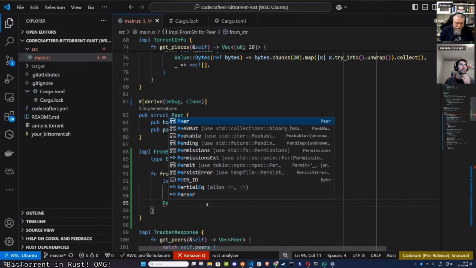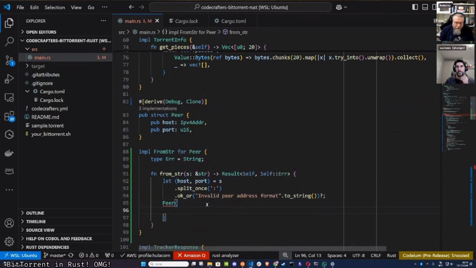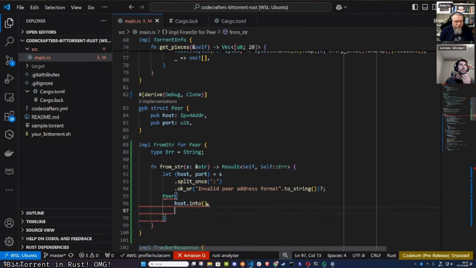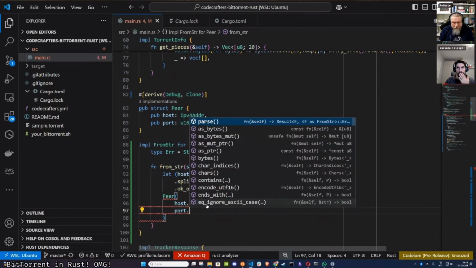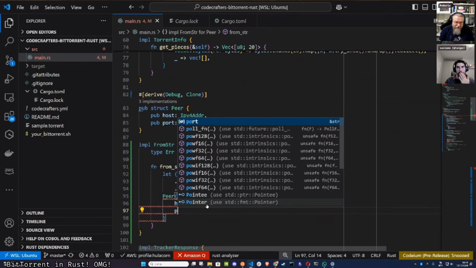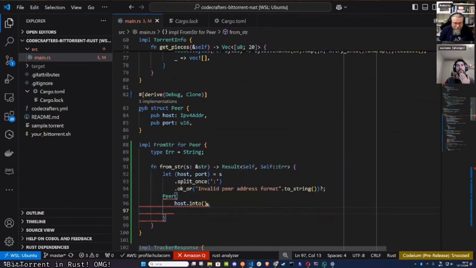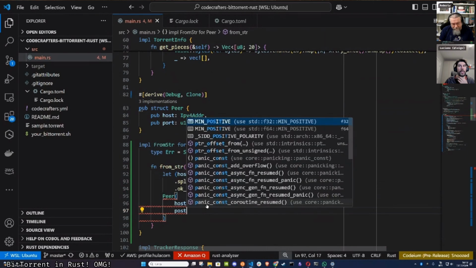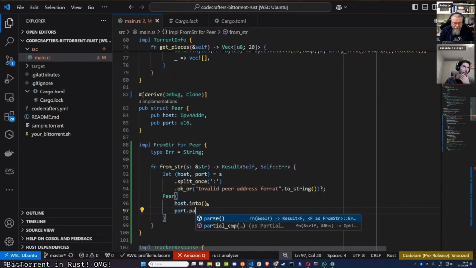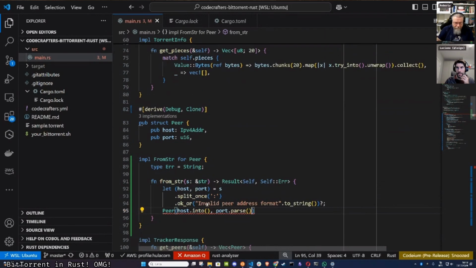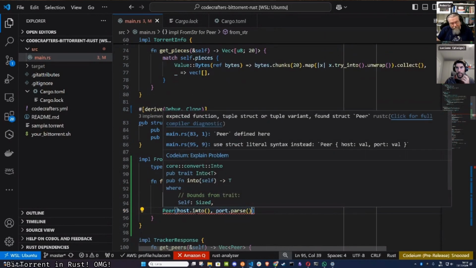Now you can do host dot into and port dot parse as u16. Yes, and both can fail. So I don't think you can do it like that unless you do again an ok_or or a map_err or something like that.